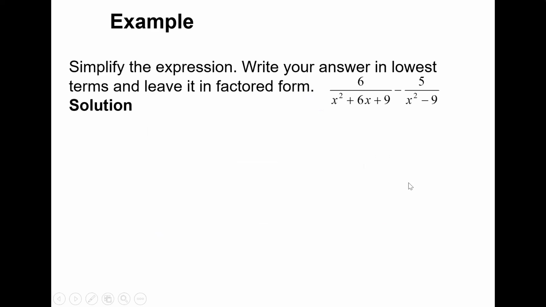All right, what about this one? Well, here we have to think about what we can do. So this is x plus 3, x plus 3. This is x plus 3, x minus 3. So now we have two x plus 3's and one x minus 3. So we're going to have to multiply this one by x minus 3 over x minus 3. And this one we have to multiply by x plus 3 over x plus 3. And then we'll have the same denominators, and we just have to distribute here with our numerators.